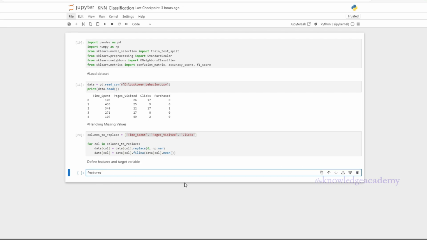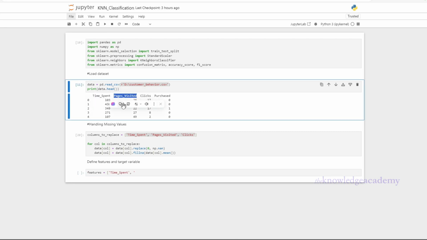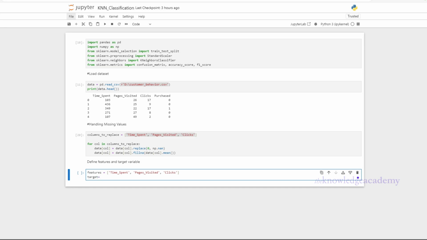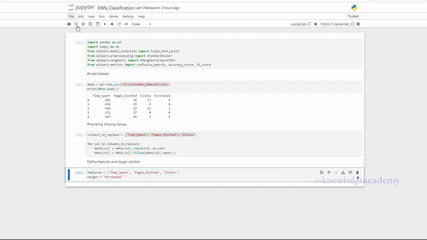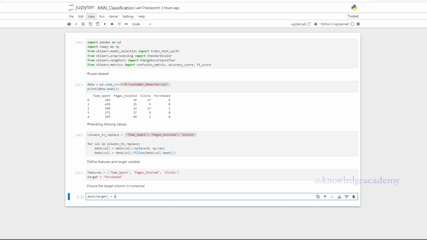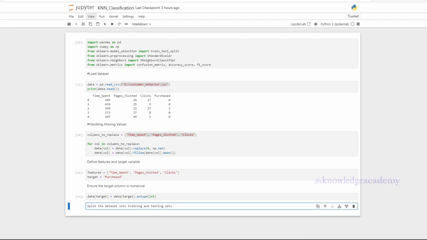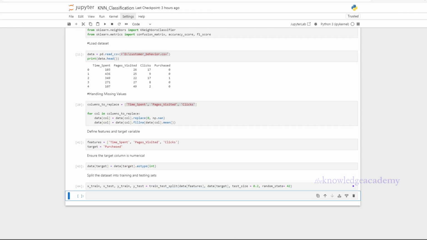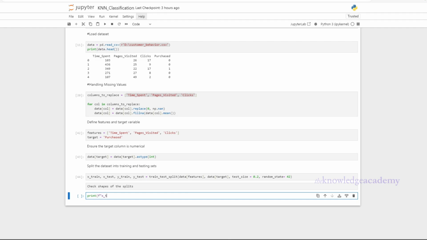Now, once the dataset is clean, we'll split it into training and testing sets. This is essential to evaluate the model's performance on unseen data. Using scikit-learn's train test split function, we divide the data into features X and target y variables. After this, ensure the target column is numerical by using astype(int) on the target. Then we split these into training, that is 80%, and testing, which is 20% datasets. This step ensures that the model is trained on one portion of the data while being tested on unseen data, providing an unbiased evaluation.